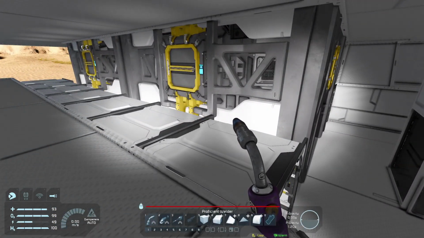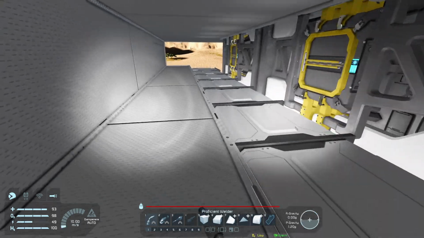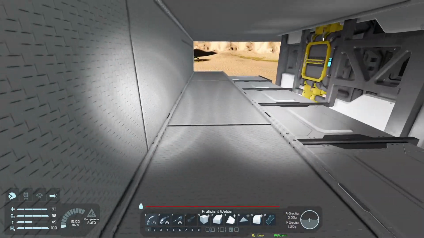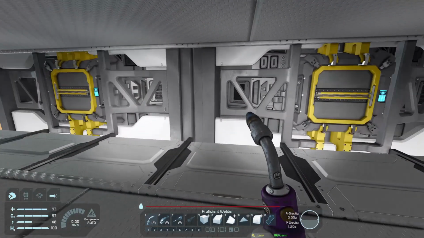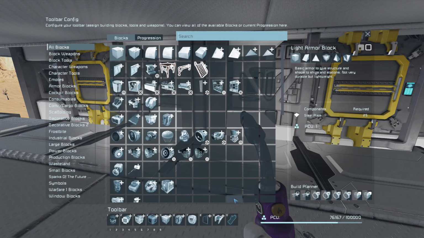Actually, no. Alright, so what I'm gonna do here is basically probably put some batteries right here in between the two. That way we can still walk on this side, and we have some batteries. And I'm thinking 4 batteries will be more than enough here. So that should be good for the most part. And since we have turbines on top, then we can easily charge these things up as quickly as possible.